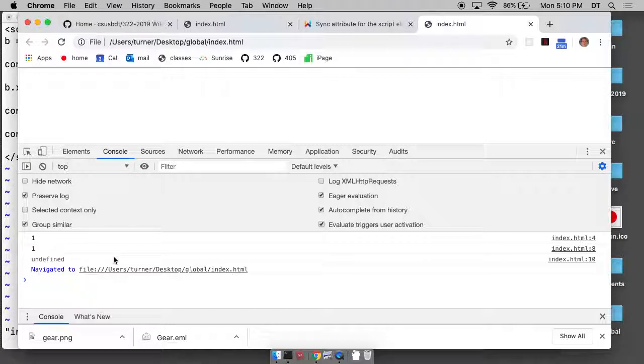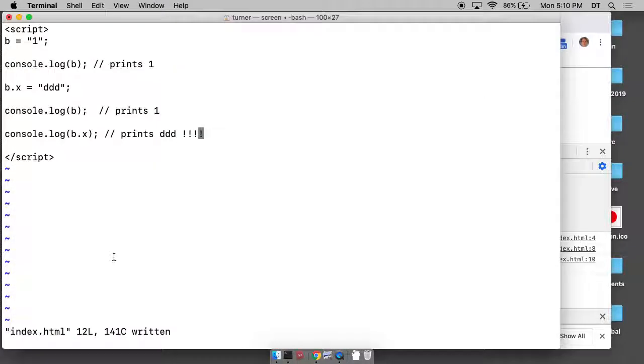Yeah, oh, undefined? What? It still doesn't work. But I think it's because strings are, once again, immutable. You can't modify a string. If you want to change, say, a character inside of a string, if you're in C, you can modify a string, right? But in JavaScript, you've got to create a whole new string. You can't just modify your string. You've got to replace it with a new one.